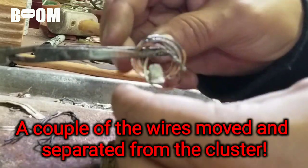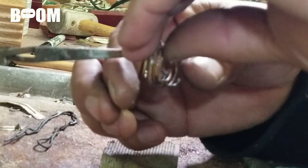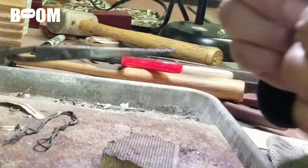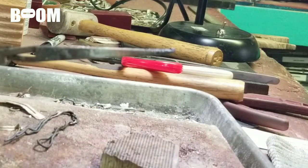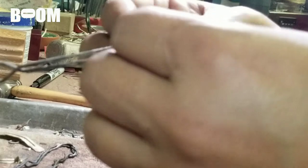That was what I was concerned with. Use the weight of the piece to hold the thing down. I think maybe in my dreams. I'm not convinced, guys. Really not convinced.